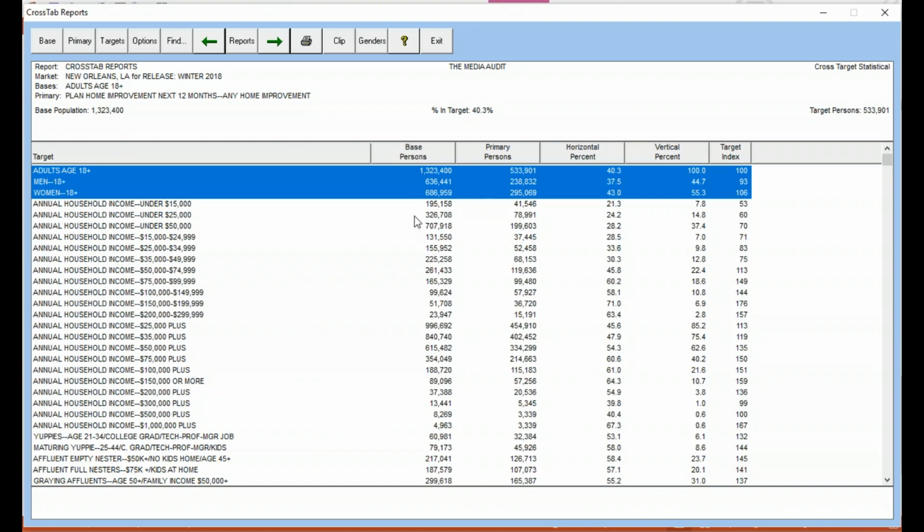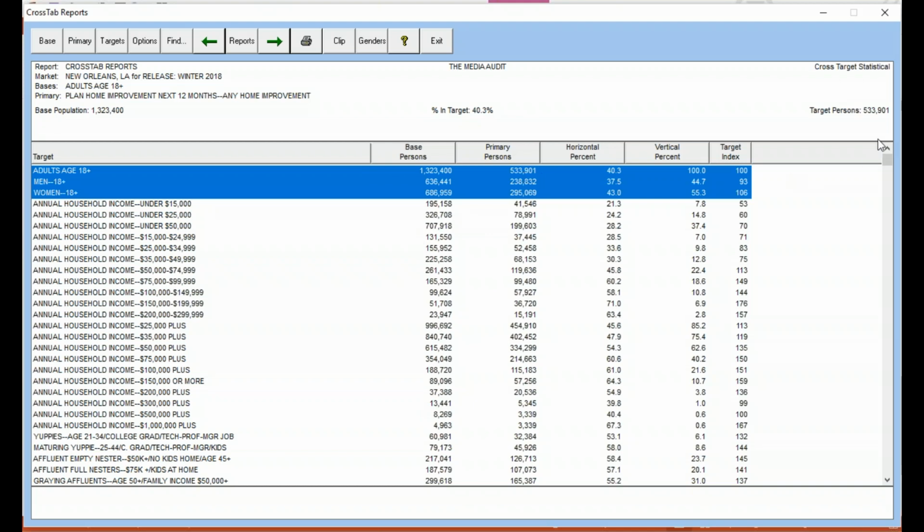So quickly now you know that base persons are all the adults in the marketplace. And if the base was different and it was metro, then it would be metro level adults. And then you would see how they break out amongst genders. And as you go down, you're going to see age and tenure in the city and what kind of homes they have, higher end homes, lower end homes, all of that kind of stuff. So that's what this is telling you right here.